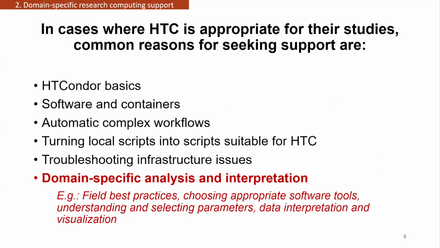So in the case of high throughput computing, when we talk to the researchers and we figure out that this is an appropriate computational framework for them to use in their research, there are some common reasons that these people are coming to us for help. For example, of course, there are HTCondor basics: how to log into the systems, access the resources, submit files, look at jobs, fix typos, and then also using containers. Here also, we don't have domain-specific software installed on all the worker nodes. And so the students or the researchers have to learn how to use software, how to use containers. And you can imagine that's a pretty big learning curve.